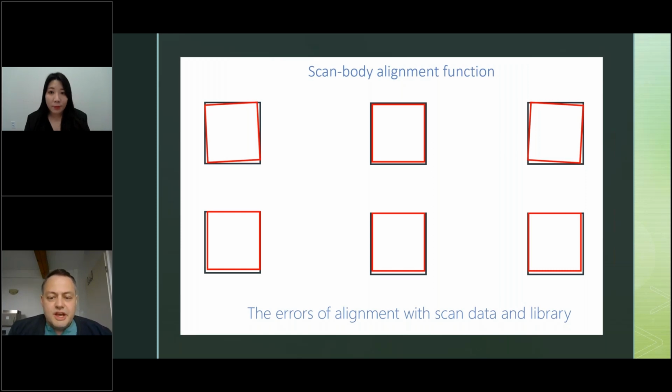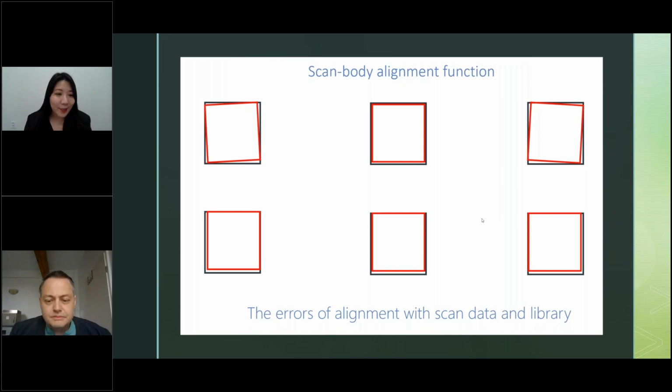Of course, the AI can already match the library scan body to what you've scanned prior to having a full impression of that scan body. But if you help the AI, it will do a better job and it will better align the library scan body to your scan. So my recommendation would be, if you are able, try using the protocols that you're going to see in these webinars and try getting full impressions of the scannable parts that you have on the arch.